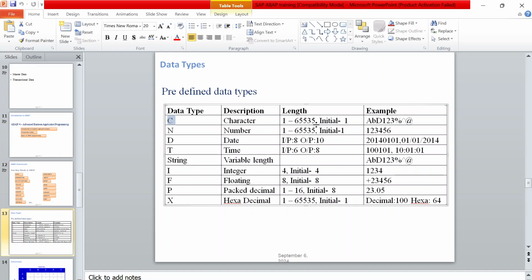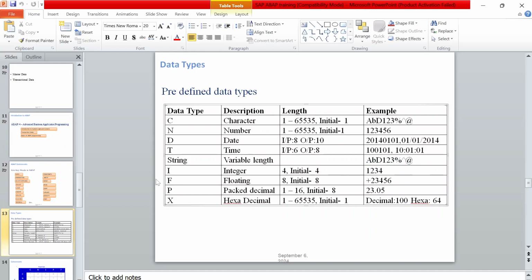For example, if you take character, we can restrict the user to enter only 40 characters. You can restrict the name with 40 characters of data. But if you don't know the exact length of the data, for example, if we need to enter some long text, we need undefined length. In that case, we go for string data type, where you can enter the long text.